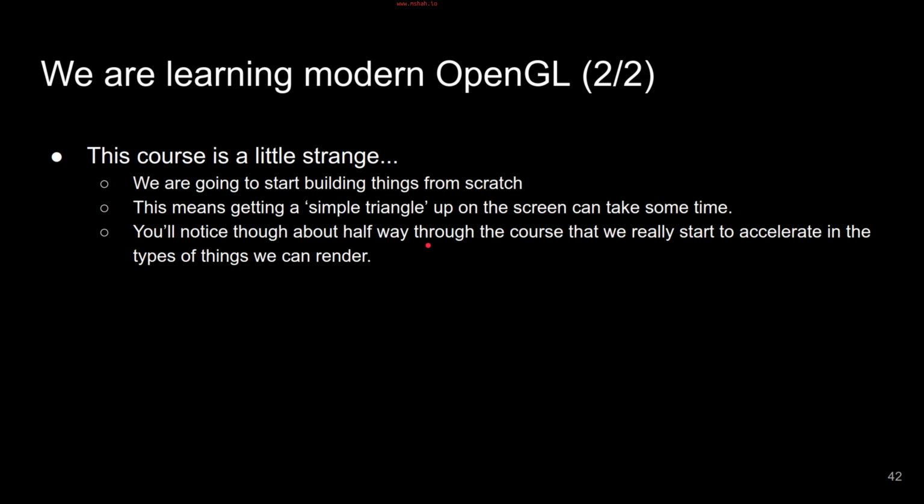Okay, so again, we're learning modern OpenGL. So we're going to start building things from scratch, from a simple triangle. Even in OpenGL, where we have this toolkit, it's going to be a little bit weird, because you're going to say, Mike, we're 3 weeks into the course and we've just got a triangle. But then things really do pick up quickly. So it's a little bit of a weird course. Be a little bit patient. It takes us a little bit just to figure out how to get the triangle up and running. But then this course tends to accelerate rapidly in the things that you can do. Not necessarily difficulty, but just the cool stuff that you can do with graphics. That's what makes it really fun.